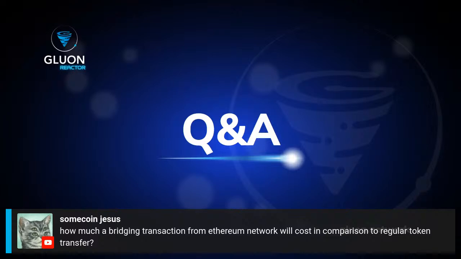Yeah, I think that's one of the improvements I'm quite excited about over the previous Gluon network. There was this kind of registering a key, and when you deposited to Gluon, it was actually depositing into a smart contract, so it cost more than a token transfer. But now in this new model, a lot of that overhead's gone, so it should be very close to the cost of just a regular token transfer, and a lot easier for other DeFi apps to integrate, because they already know how to authorize and transact ERC20 tokens. So it makes it a lot easier for things to come in and out of Gluon in a DeFi-friendly money Lego kind of way.